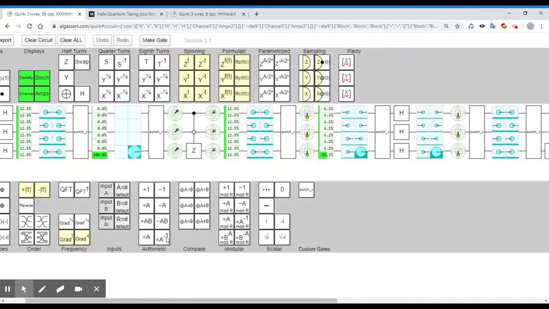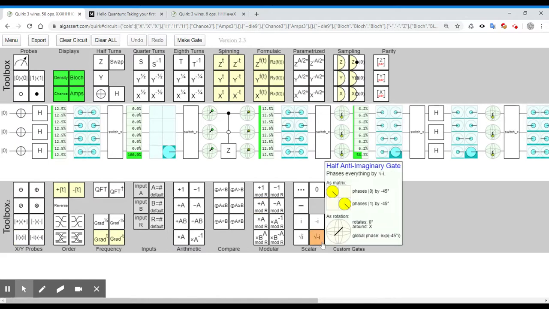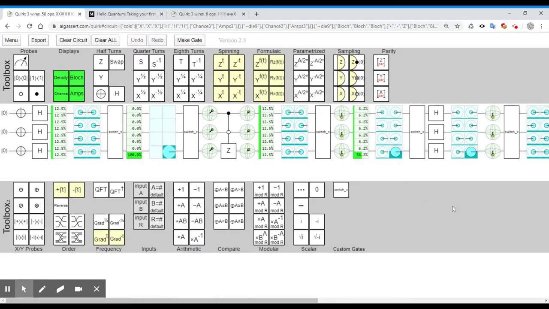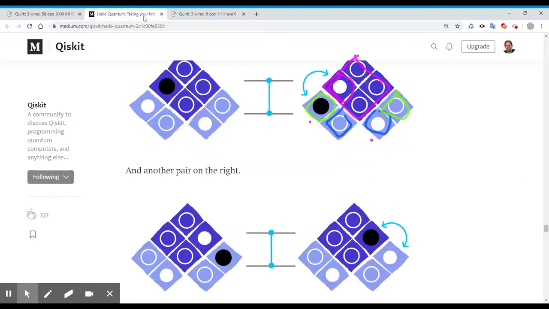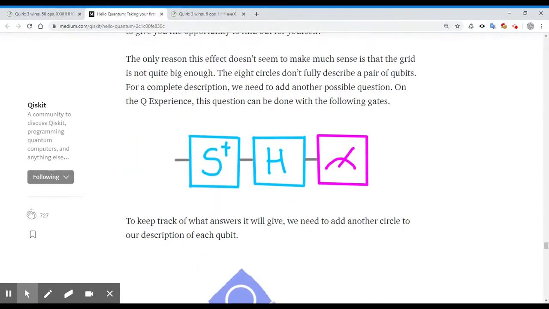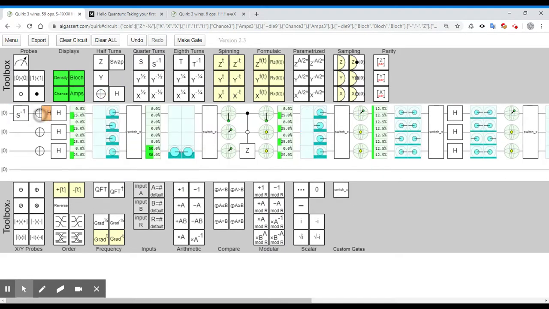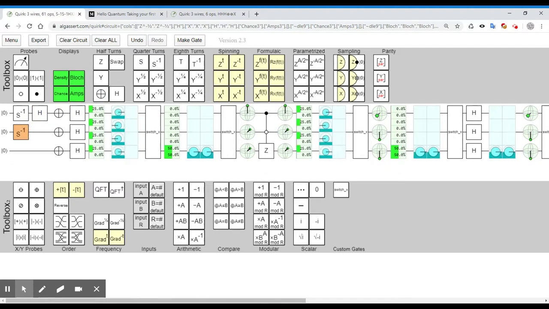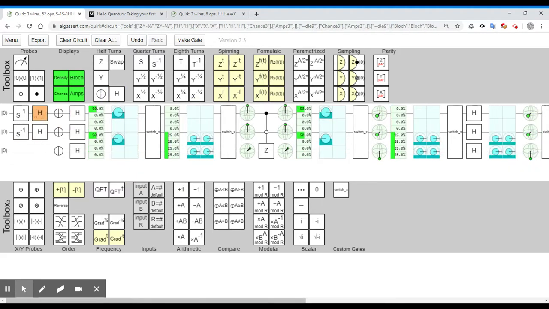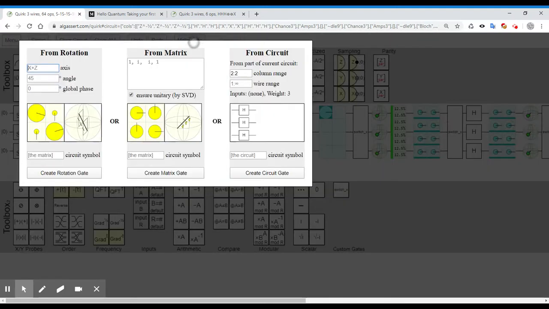The Y observable would require that we do something quick here, which, according to this, the Y observable is the S transpose H. So I would say this is S minus 1 H, S minus 1 H, S minus 1 H.